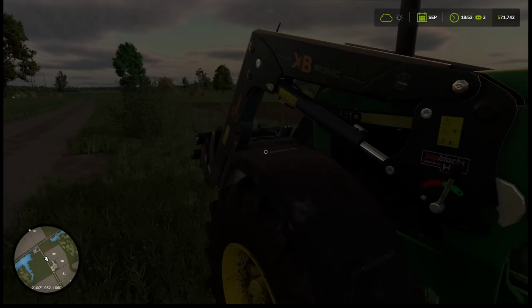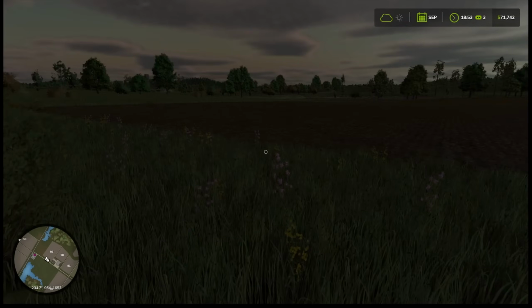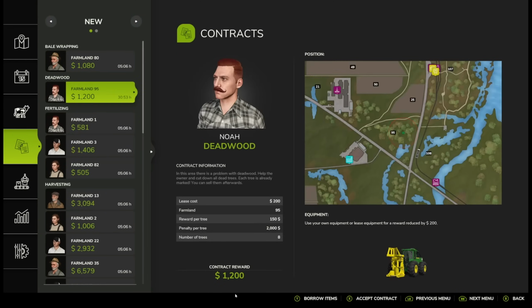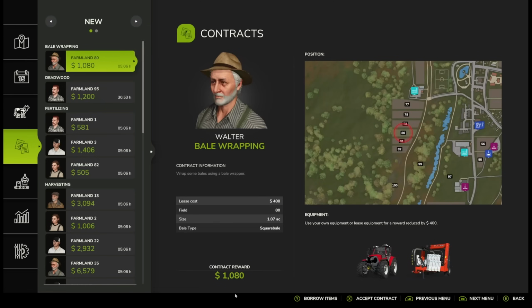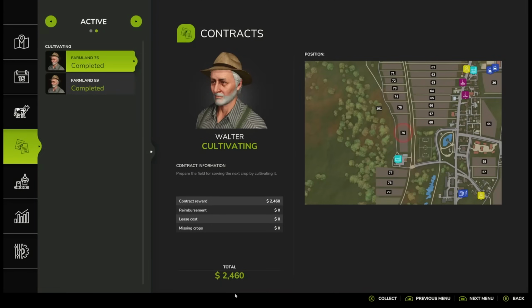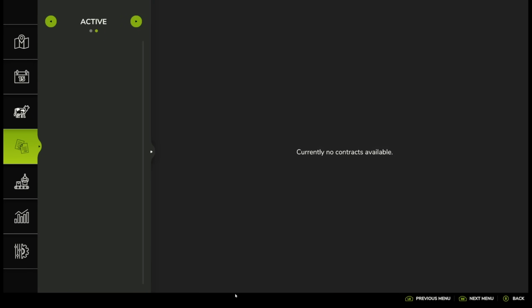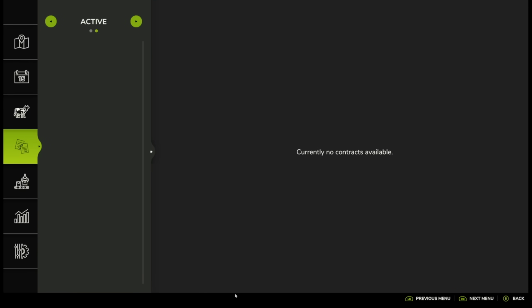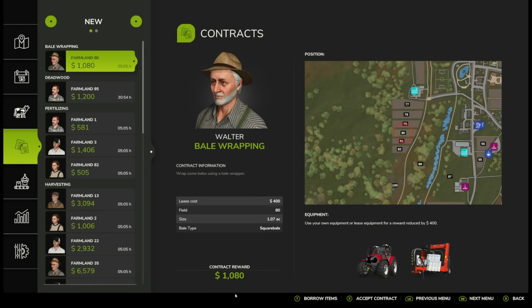Okay, finished another 3 contracts here. It's not quite the end of the day, but it's getting dark, and I'm not having any more cultivating ones come up. I think I have to clear these. Yeah, so we made a little bit more money here. So we're up to 80 grand. Not doing too bad, but this is taking a long time.